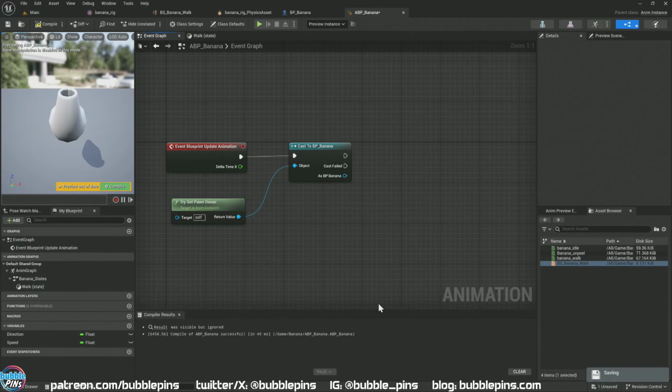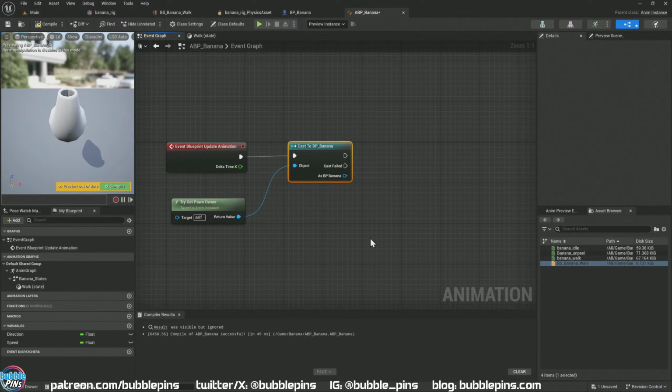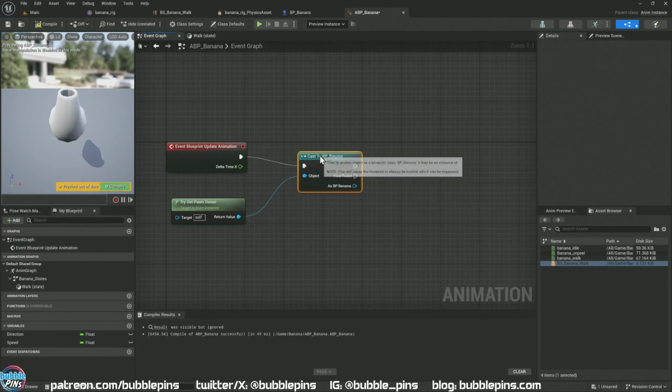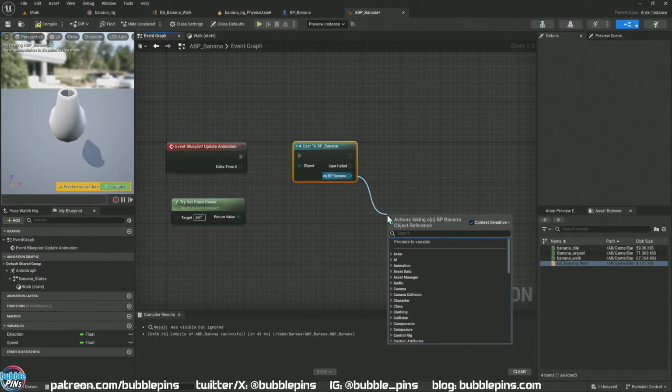So we're turning this into this because we need to actually get something from the gameplay. So this is the gameplay. What do we actually need to get? Well, I need to know if the banana is moving forward, if I'm pressing the WASD control or on the joystick, if it's actually pressing forward. So what would that be? It was like, okay, get velocity.